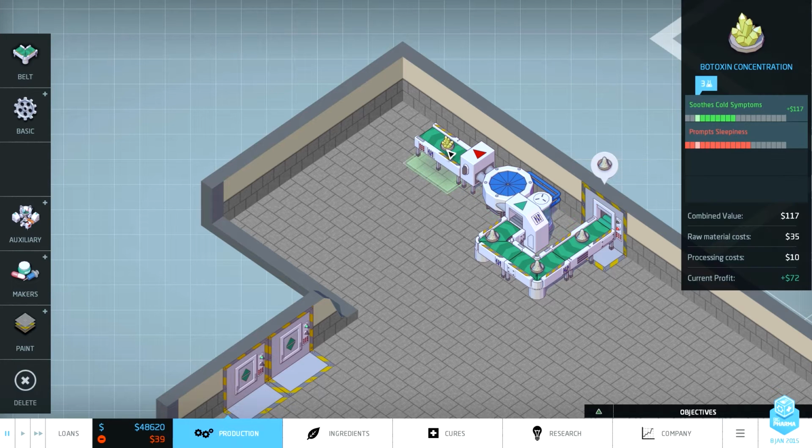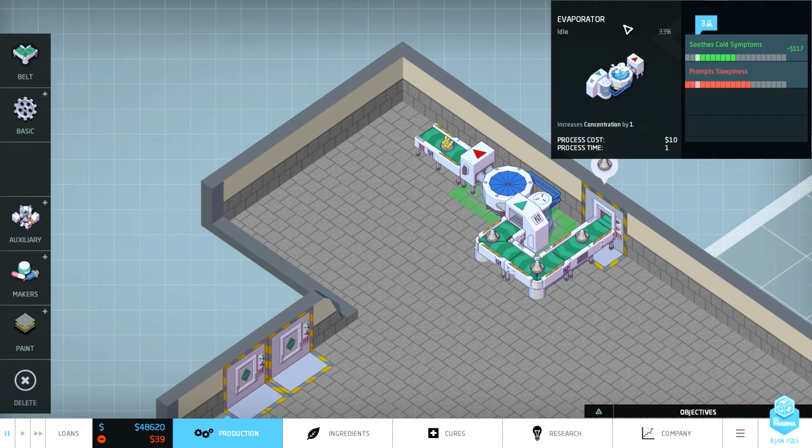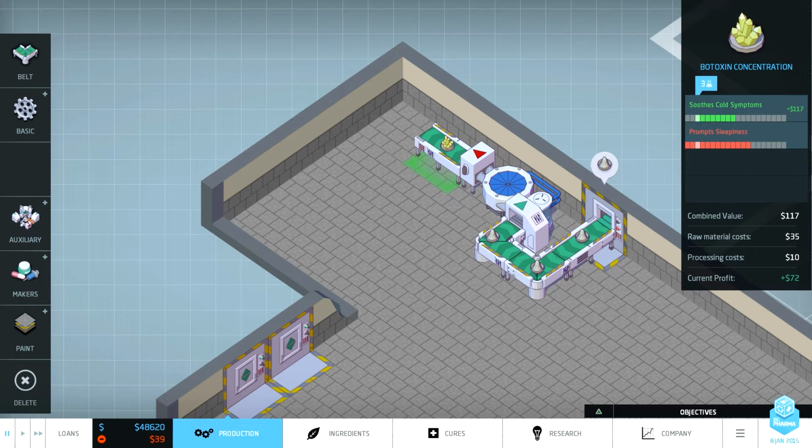So how did you know you wanted to put it through a dissolver? Because I want to increase the concentration by 1. Oh, sorry, that's the evaporator, not a dissolver. Oh, right, okay. I called it a dissolver. Anyway, it increases it by 1. So we could actually put it through a couple of different evaporators to keep pushing this up one by one.